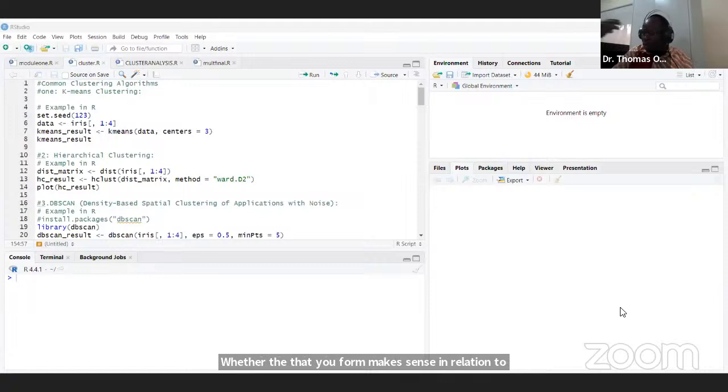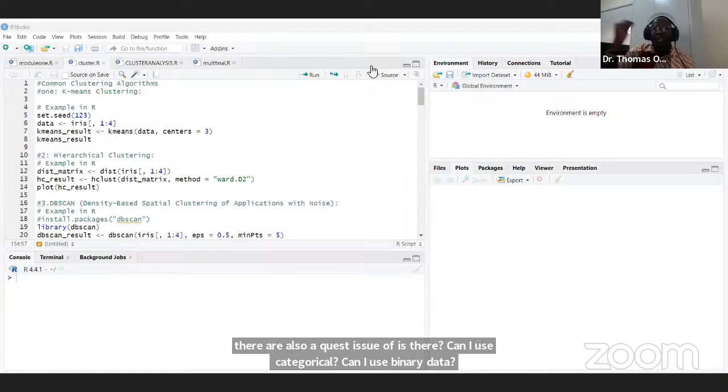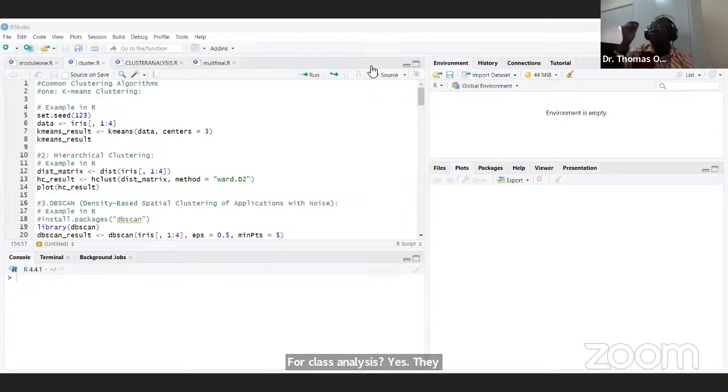There was also the issue of whether I can use categorical or binary data for cluster analysis. Yes. The whole idea here is that you should be able to construct a distance matrix.